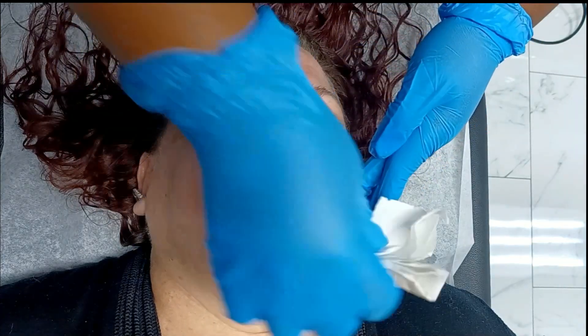Guys, make sure your clients, like when they're booked for a full face, that they don't show up with a full face of makeup, okay? A lot of clients like to say, oh, I never leave the house without makeup. Well, you're going to leave the house today without it if you're coming to see me, because it's going to give you more work to do. We don't like to do more work.